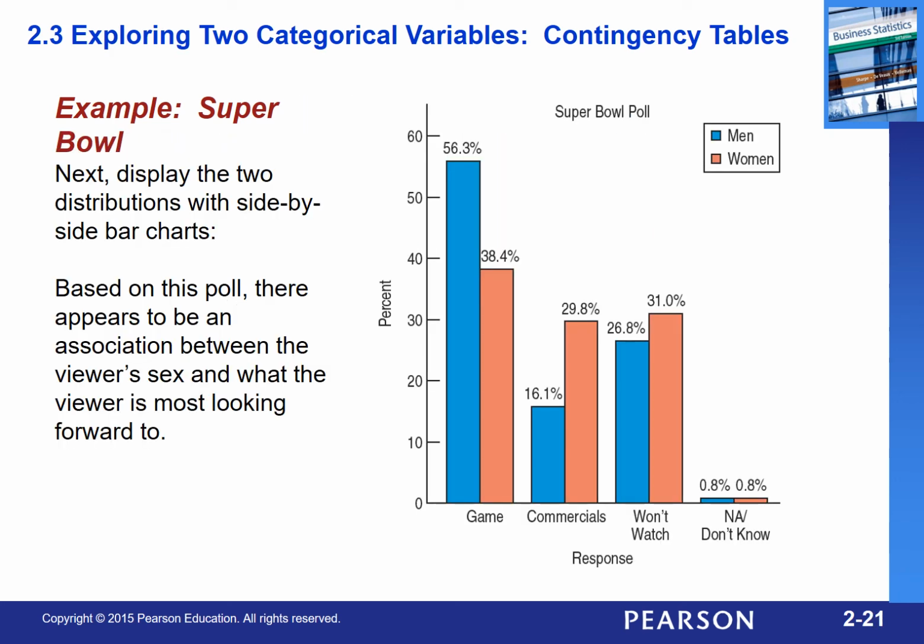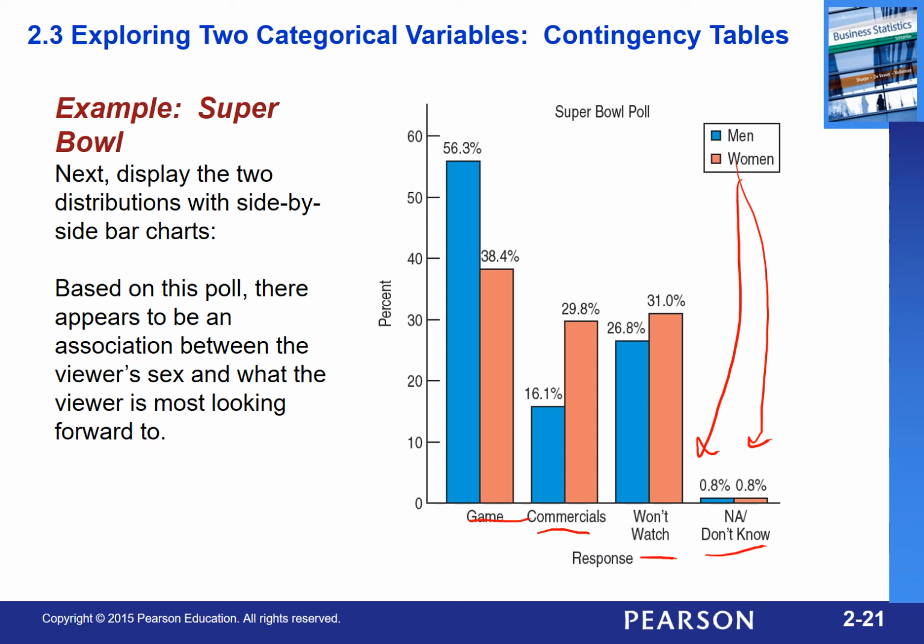Alrighty. Here is an example of how you can display two categorical variables against each other. This is what we call a side-by-side bar chart. This is a specific type of what's called a segmented bar chart. There's another segmented one we're going to do in a minute. It sits these two next to each other according to the different categories of response, and then it color codes them and sits them next to each other based on gender. That's just a simple way to do that.